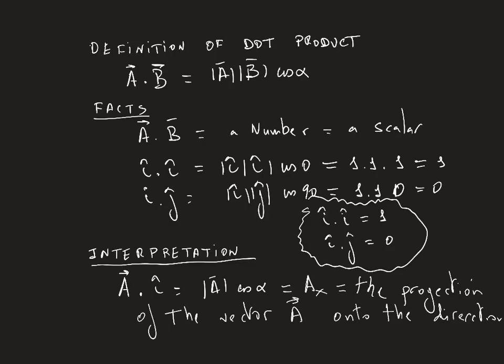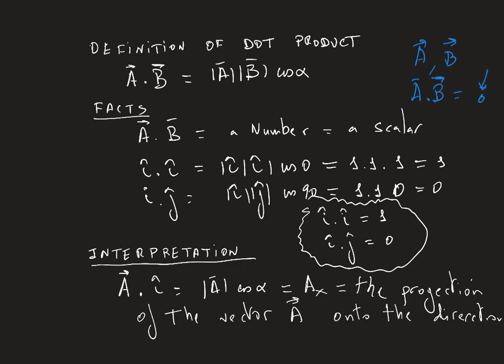So let's go to cover the dot product, the dot product between two vectors. You have one vector, you have the other vector, A and B, and the dot product is a number. You have to understand that I give you two vectors, A and B. When you make the dot product A scalar B, what you are doing is giving me a number. And this number represents something that we are going to study.